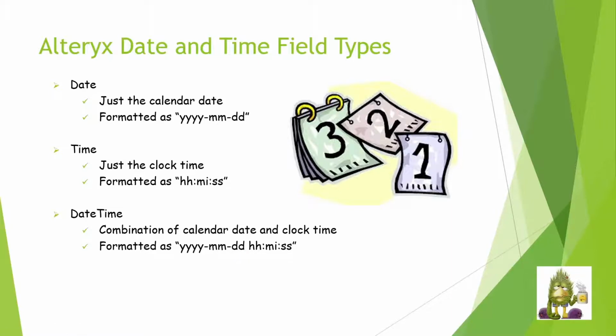I'm always asked the question, why do you need to worry about defining your field types? Well, one reason is that to do certain operations, you have to have the right type of field. For example, if you want to add 1 plus 1 and get 2, those 2 fields and the resultant field must be numeric.